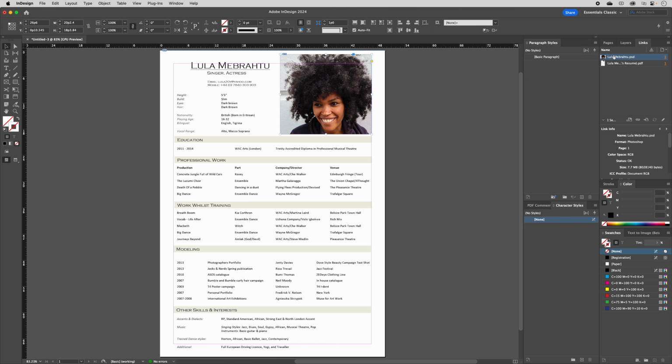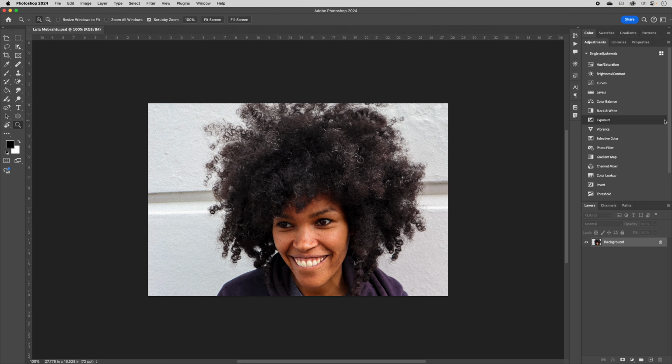So you'll notice that there is an image in the links panel here. And that represents this file that makes this image. So I can edit it by clicking on a little pencil here in the links panel, and that'll open up Photoshop where we can apply a change to this. So we want to make it black and white.